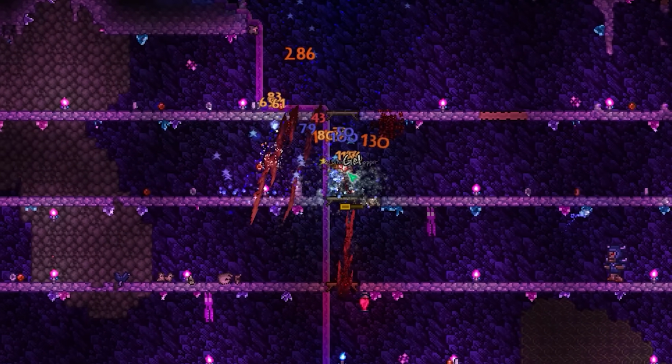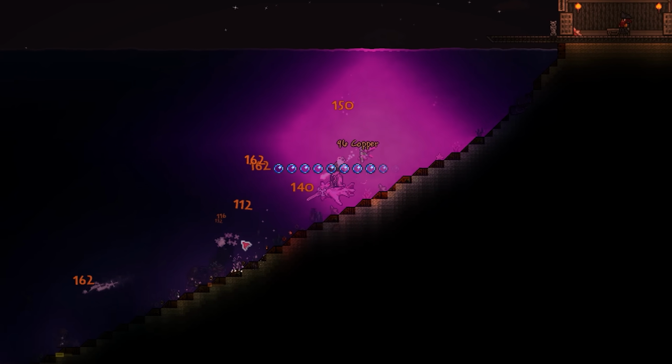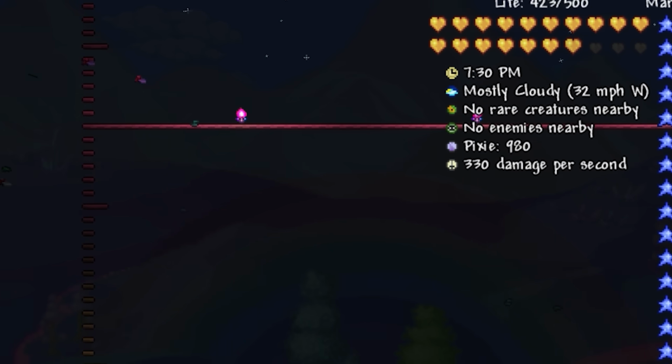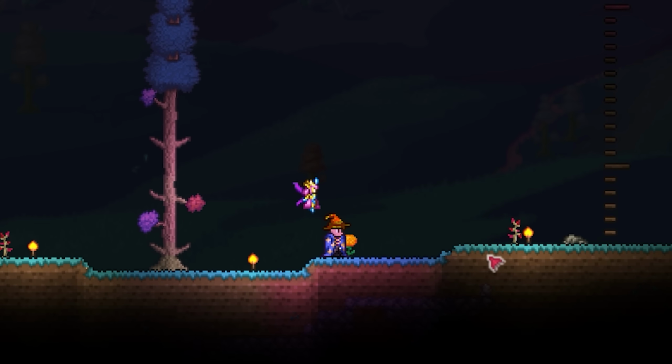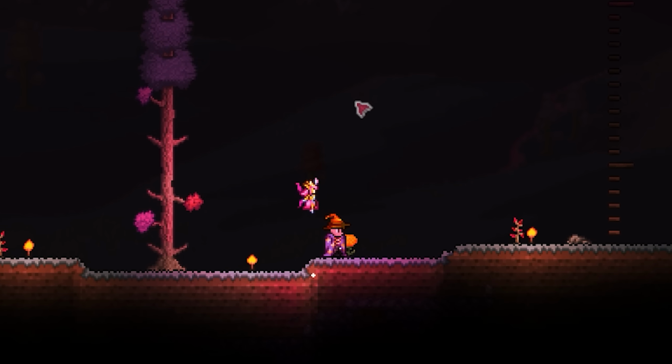Alright, let's first take a look at how you get this thing. As hinted by the name, the Blood Thorn is a blood moon fishing drop, meaning its method of obtainability is a bit weird. You of course first need to trigger the event itself, which can either have a 1 in 9 chance of occurring naturally at 7:30 PM, or be summoned manually with a bloody tear, which has a 1% chance of dropping from a range of blood moon enemies.